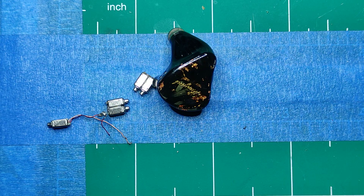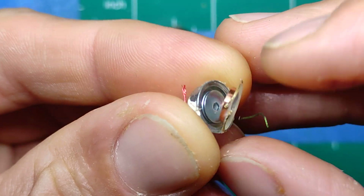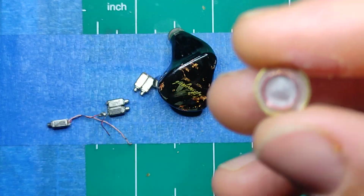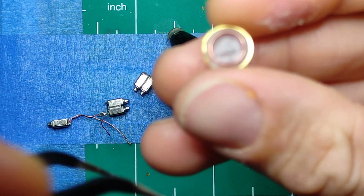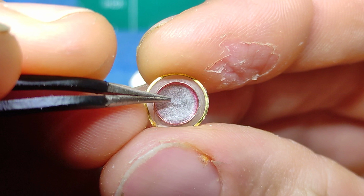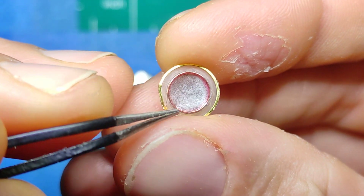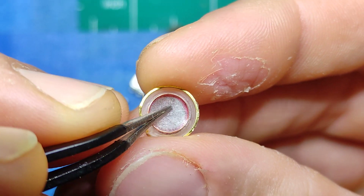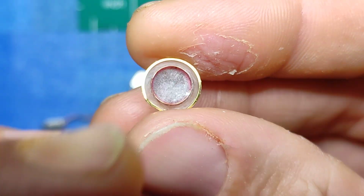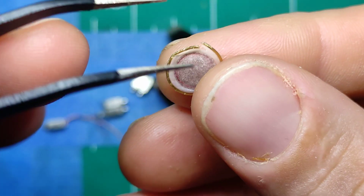So here we go. So here's a better look at it. So you can see the fibers. I don't know what that is. Sorry guys, that's gross. Anyway, so you can see the fiber material. Here's the dome, and now you can see it's moving freely once I removed it from the magnet. So there's something happening, some deformation that made it lodged inside the magnet.